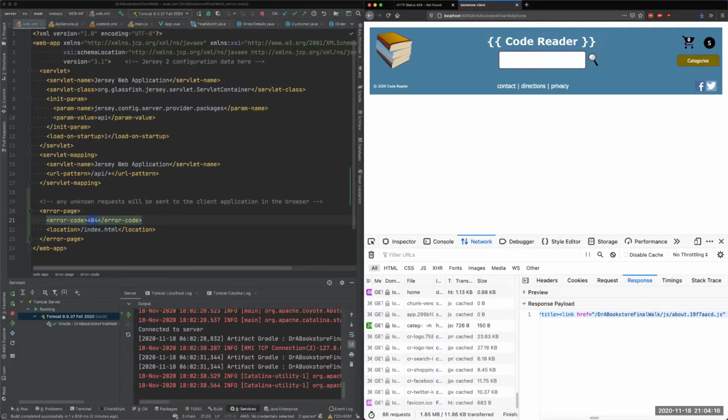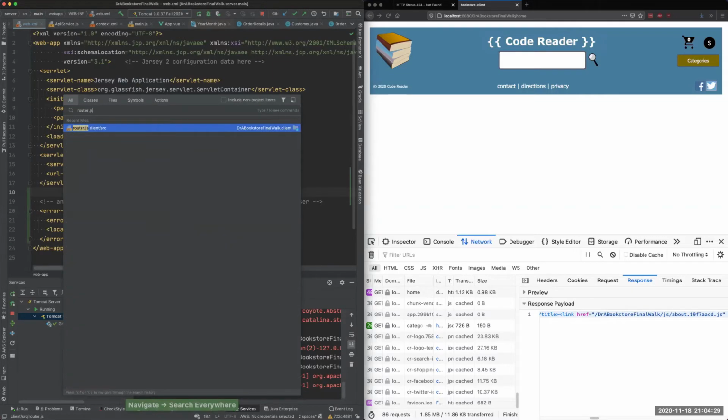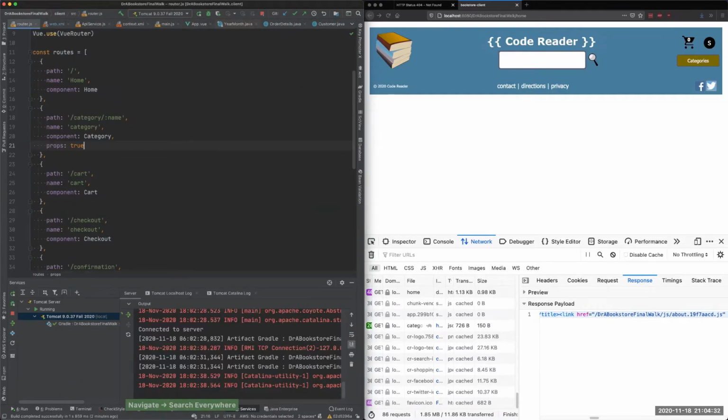But you know, these are the requirements that we have. So let's see how we can go about doing that. The reason it doesn't work is maybe we don't know about these as routes. So let's have a look at what our router.js says. But slash worked, right? Slash worked. And something without a slash worked. So I think I understand what's going on now. So I'm having a look here.